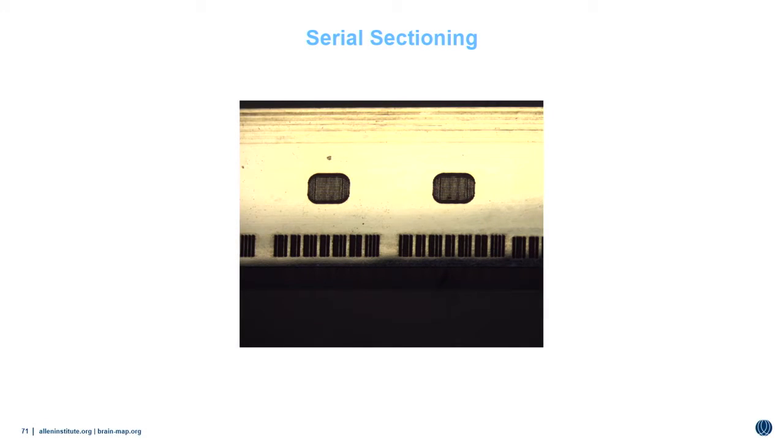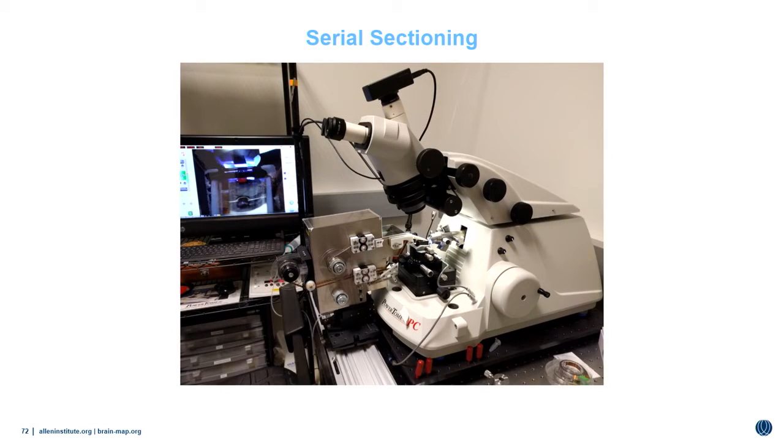The tape itself, we use a laser to etch holes in the tape. And on those holes, we can put the same thin plastic support films we would normally put on these little copper grids. This allows us to collect the sections in a relatively automated way, and also to handle the sections thousands at a time instead of having to individually handle each section multiple times, which is one of our major sources of loss.